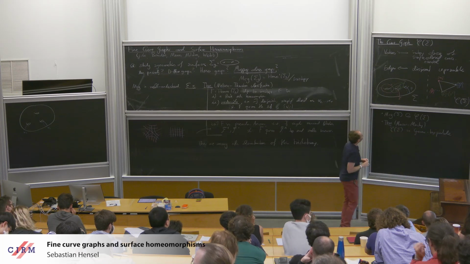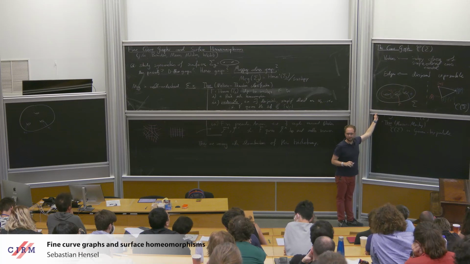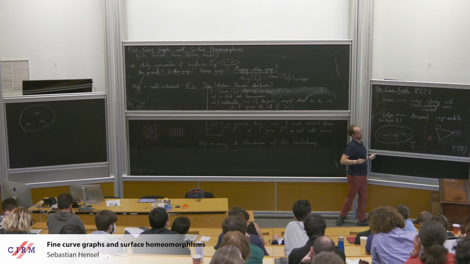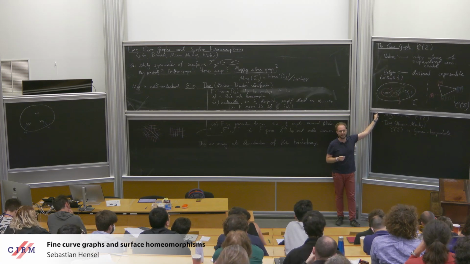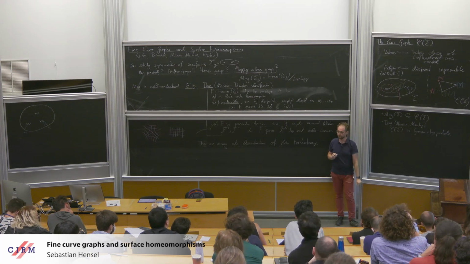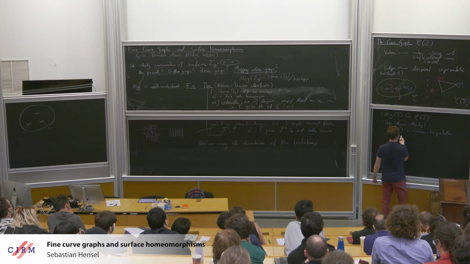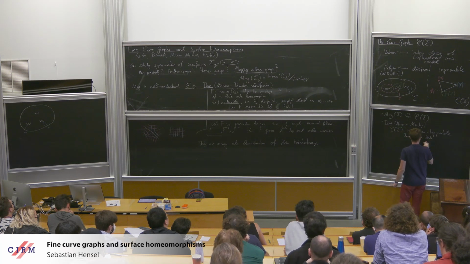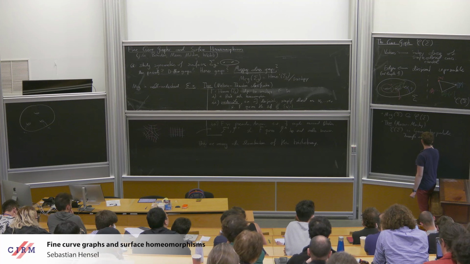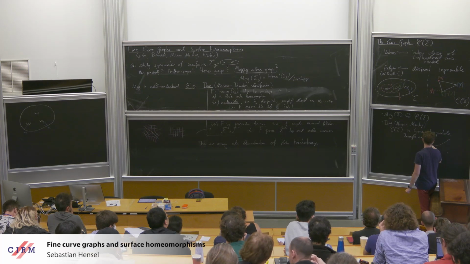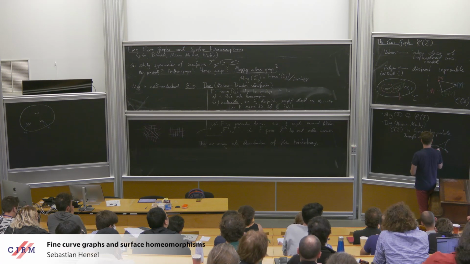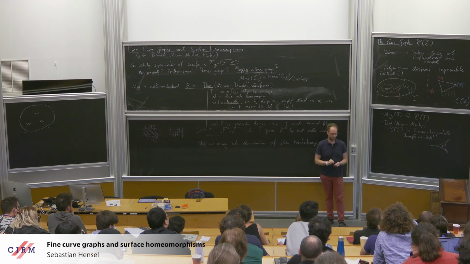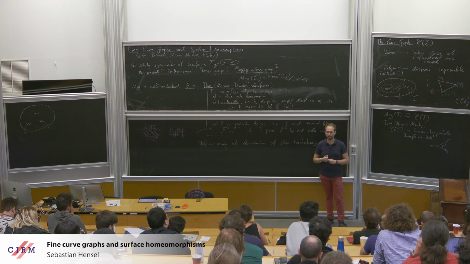So what does that mean? Well, first of all, how is this a metric space? It is a metric space in the usual way that I interpret a graph as a metric space. I simply make every edge have length 1 and then take the induced path metric. And what does Gromov hyperbolic mean? This means that triangles are thin. So what does triangles are thin mean? This means that if I take 3 points and I look at a geodesic triangle between the 3, there's a center that has distance less than some constant that doesn't depend on your triangle from all sides. So there's sort of a thin center of every triangle.